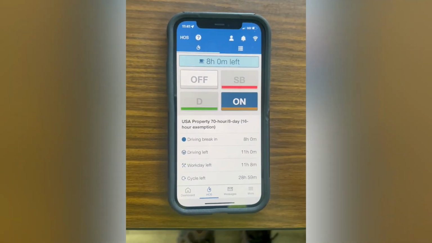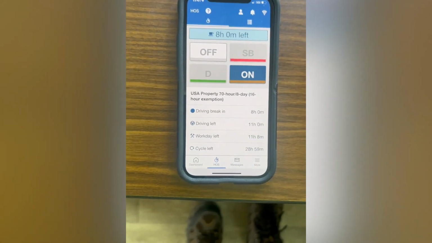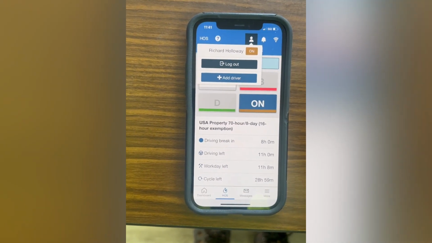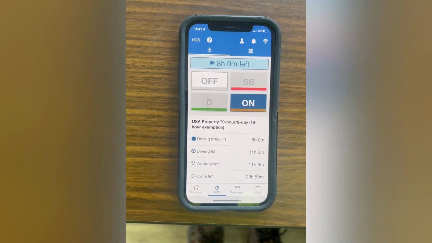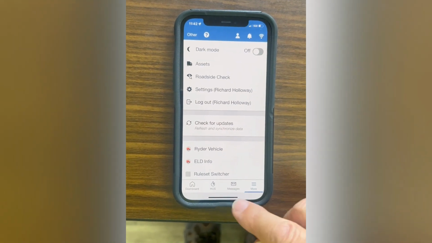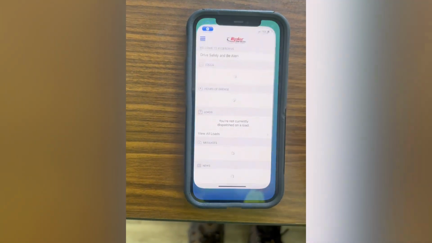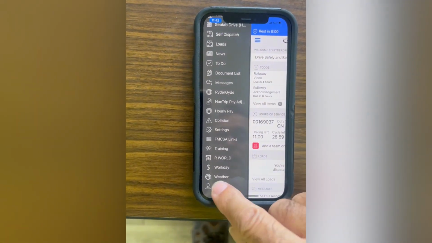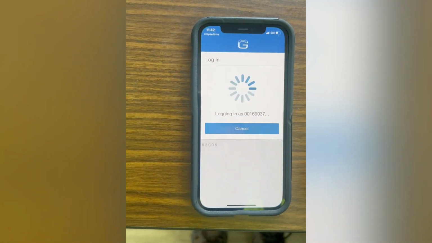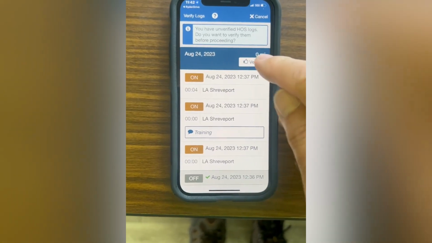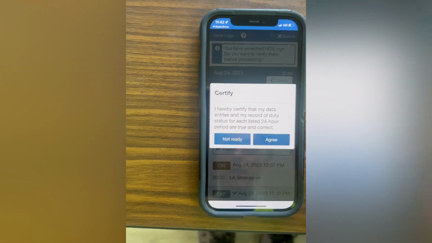So to log out, you can only log out the same way you logged in. You cannot log out through here. Do not use this place. If you do, you will not log out properly. Do not log out here. It does not log you out properly. You've got to go back to Rider Drive, use this hamburger menu up here, select log out. If you don't log out this way and somebody moves the truck, it's going to assign the movements on the truck to you, and you don't want that.